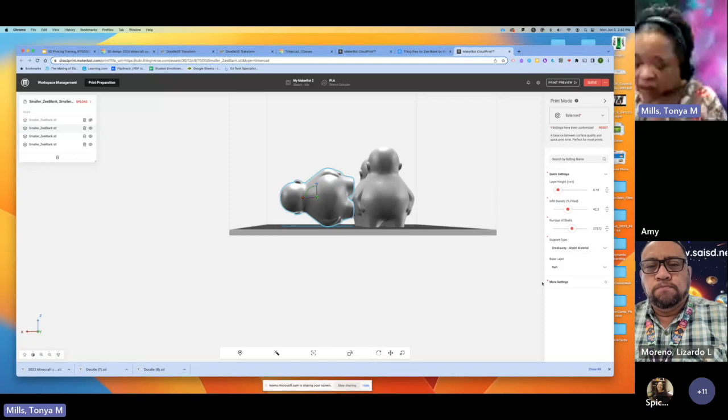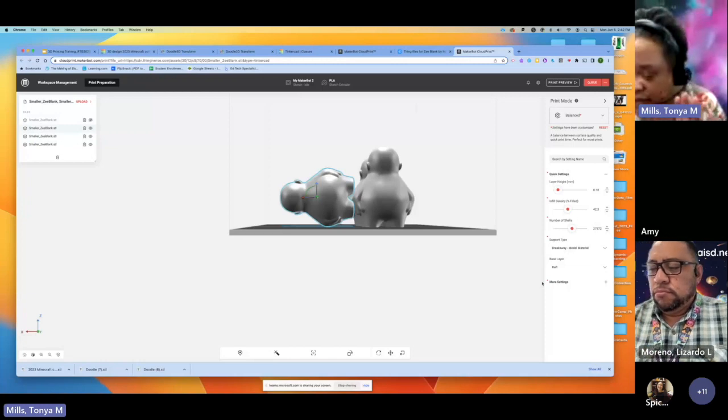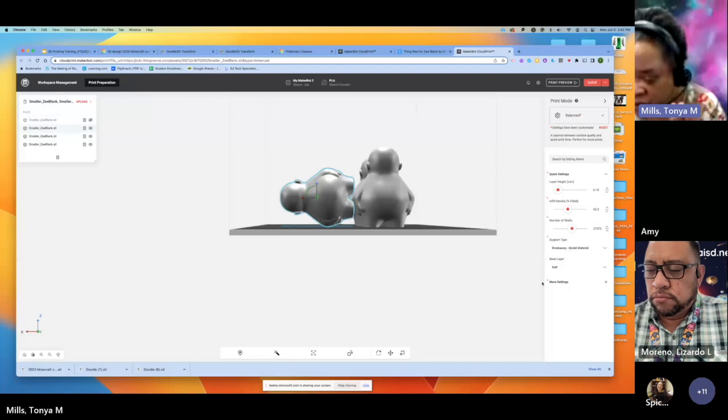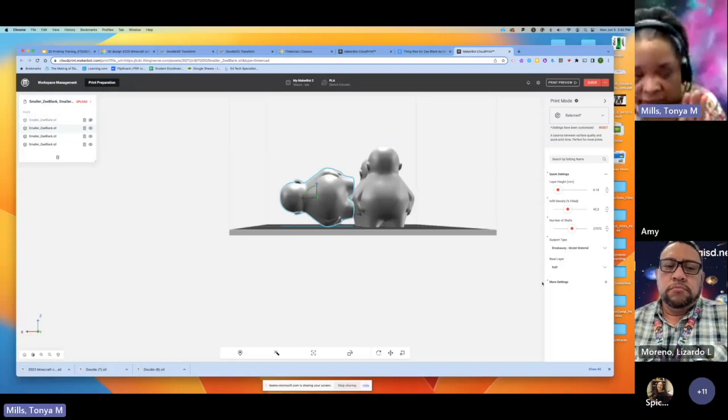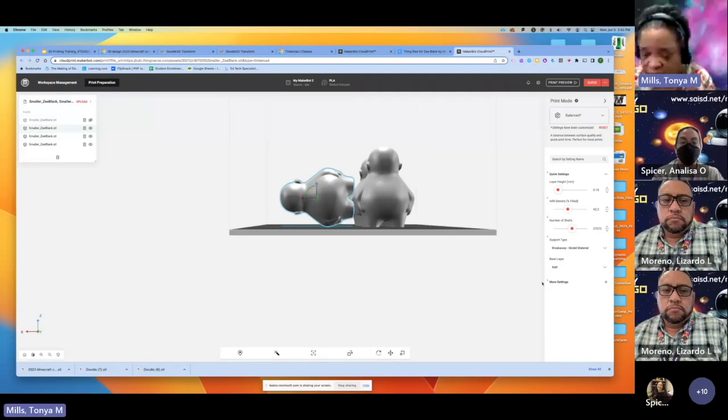I will also say that for the filament that you happen to have, the one that you want to use, read the instructions on the side and it will tell you the actual range for the extruder and also for the build plate. So it will tell you that it can't go over a certain temperature or else it's going to melt and not work for you. It'll be stringy, like string cheese.